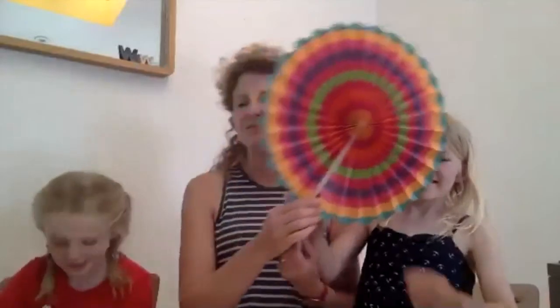And then Rosie also spotted this, which makes a lovely transformation. This opens all the way out into a lovely, let me make sure that's in everybody's picture. Really pretty decoration. So when it's closed, it's like a fan. You don't know anything's going to happen, and suddenly you get a wonderful fan shape like that.